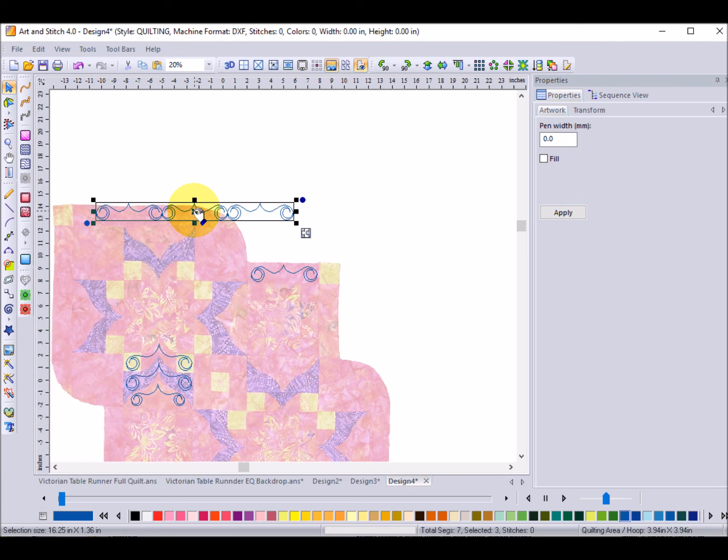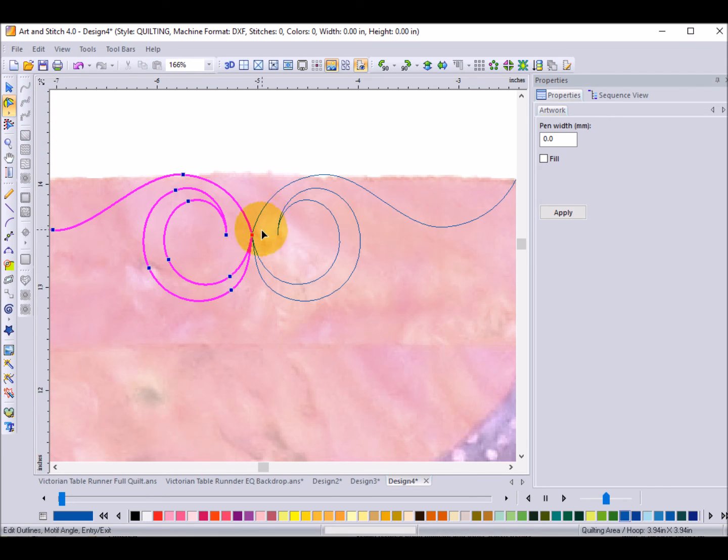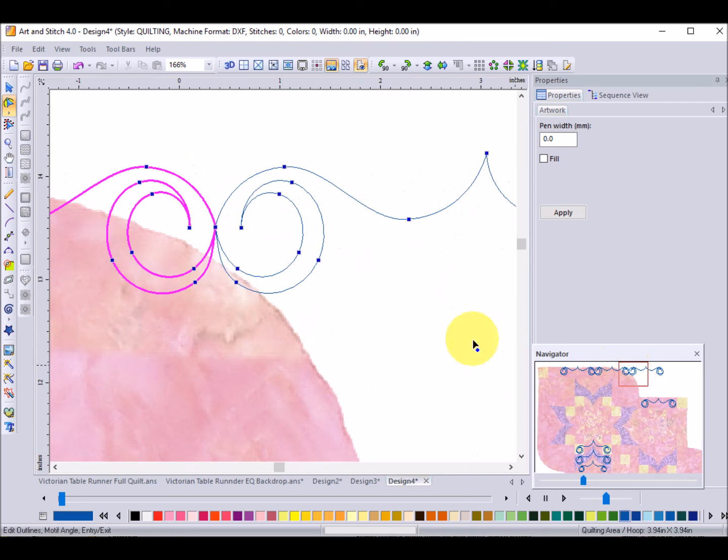Now I do need to combine them, and to do that I'm going to go ahead and zoom in, and I'm going to use the reshape, and I'm just going to use the T key to tie them together. I might need to move something else out of the way before I can do that. So that works. I'm going to make sure my snap to anchors is on, and then move that back in place. And I'm going to then move that over, and I will do the same thing on this side here. So move it out of the way, combine them, and move that back in place.